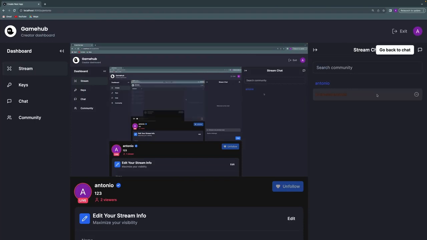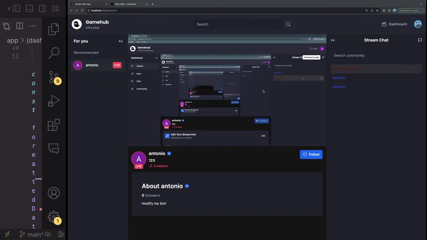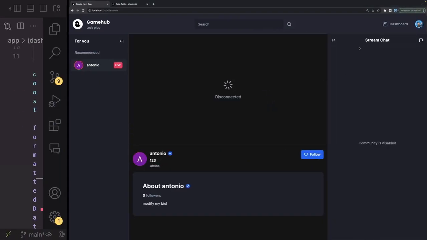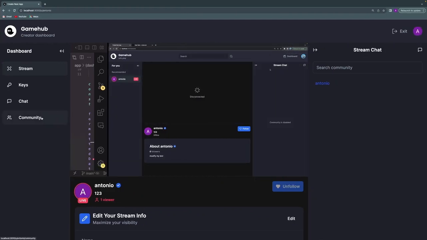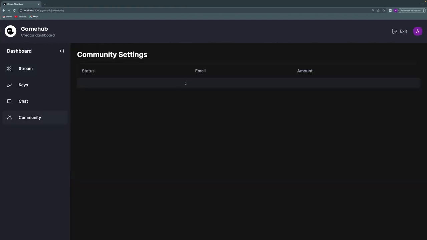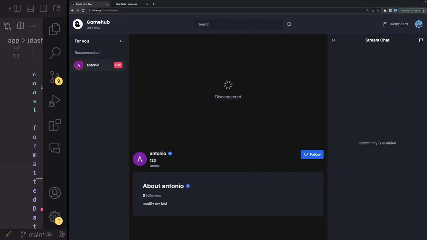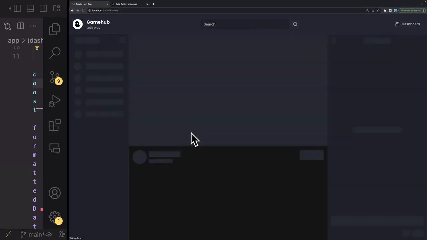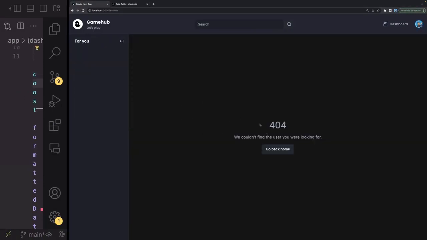Let's go ahead and see. There we go. So I'm going to block this user. So now I should get disconnected from here. Okay. And now inside of community here, I have one result here. You can see that it no longer says no results because I actually blocked someone. So you can confirm this. Well, first of all, this blocked user should no longer be seeing this. So 404, right? Because that user is blocked now.